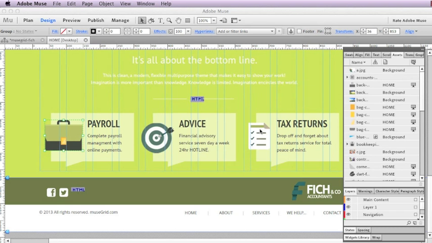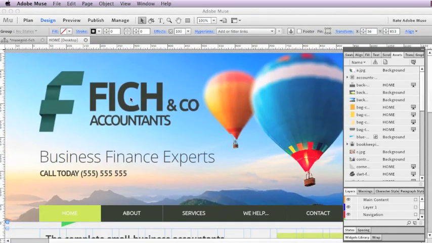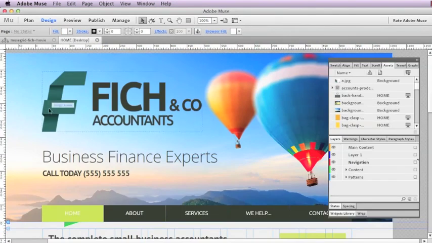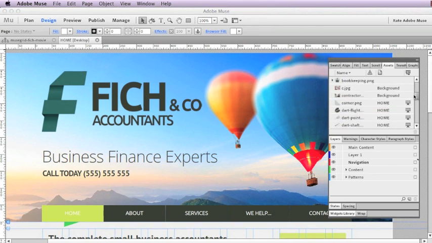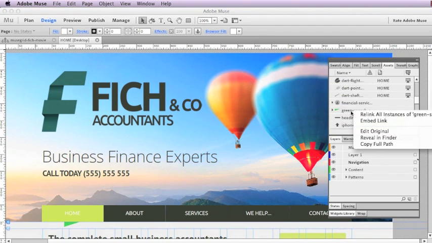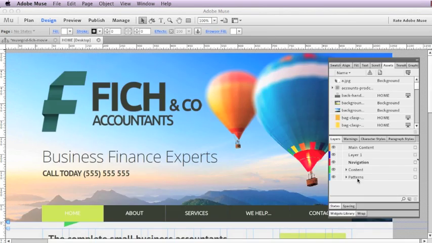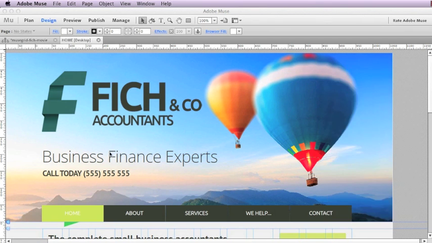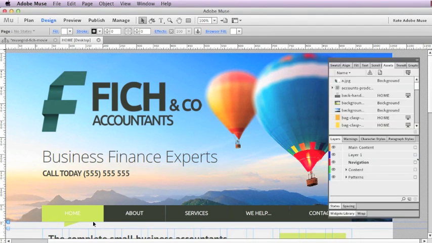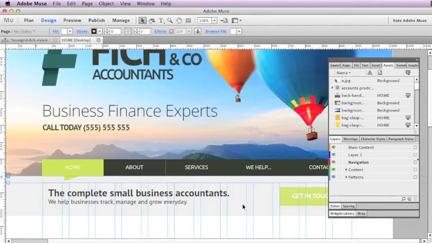And now, because we've done that, instead of having to run through, we've now been able to change. So now we're going to modify the little call out graphic here. And again, what we'll do, we'll go and find that graphic. Here we are. And we're going to right click, relink all instances, choose that new version that we've done, and click OK. And that should run through and update all the instances of that graphic. There we go. So we haven't had to go in and change anything manually. We've done all of those things just with the code there.